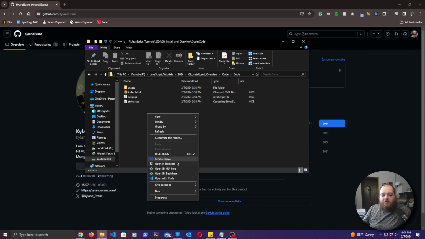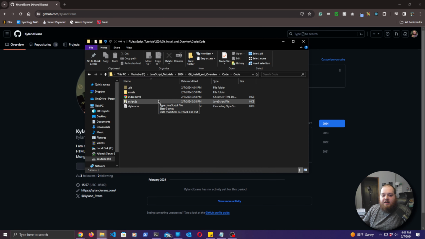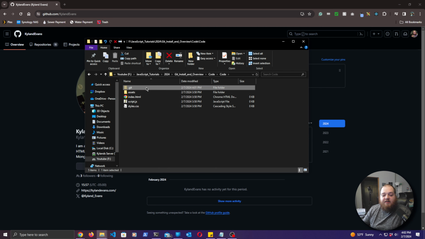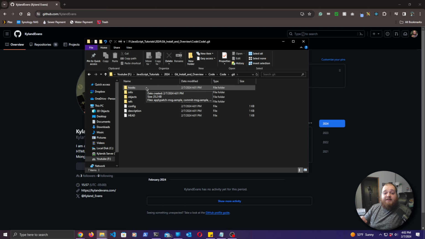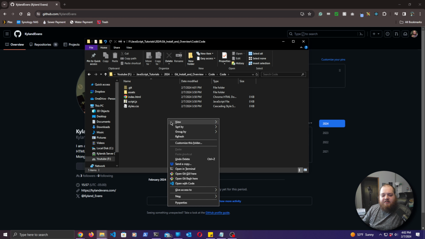So to do this, we're going to open this in our terminal, and we are just going to say git init. Just like that, and it's going to initialize an empty Git repository for us. Now, by default, this .git folder is hidden, but if you have already shown hidden items, you should be able to see it. Do not touch anything inside of this Git folder. If you do, it's going to break things. So I recommend to just leave it hidden and pretend it doesn't even exist. But this is the folder that Git needs to track all of your changes for your files. Now let's go ahead and open this up with code here.